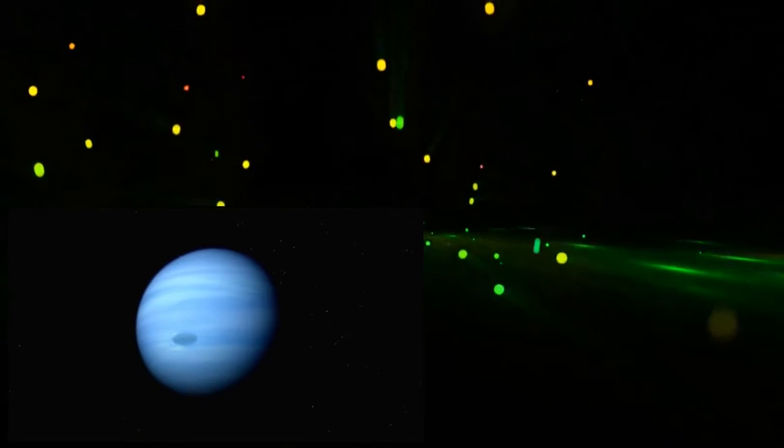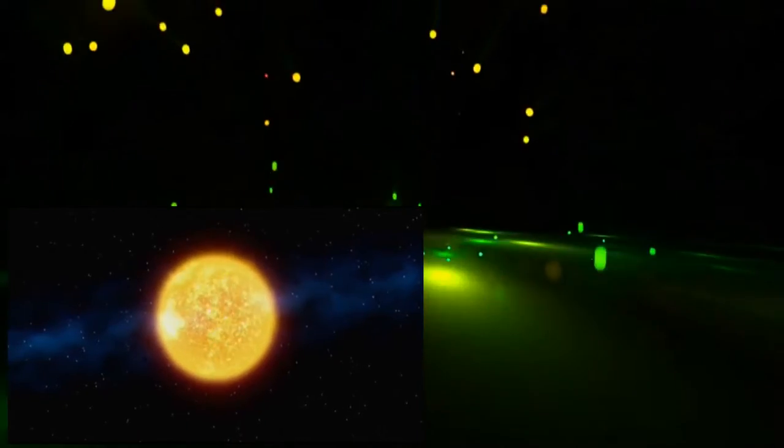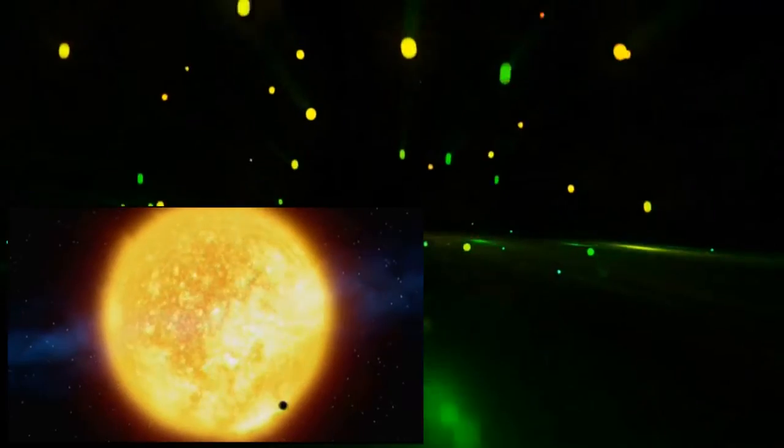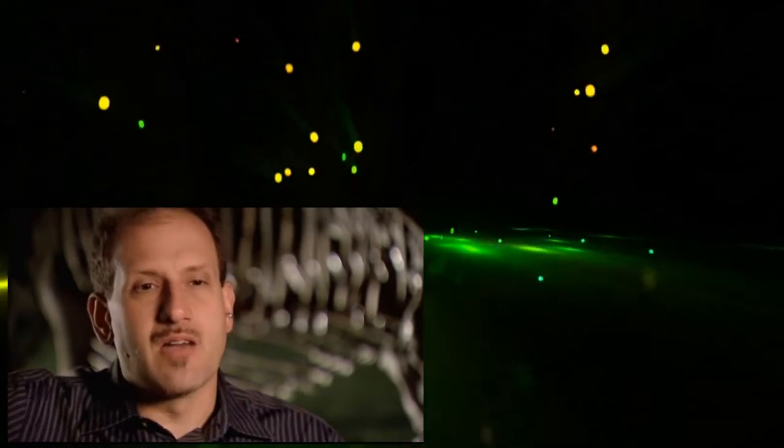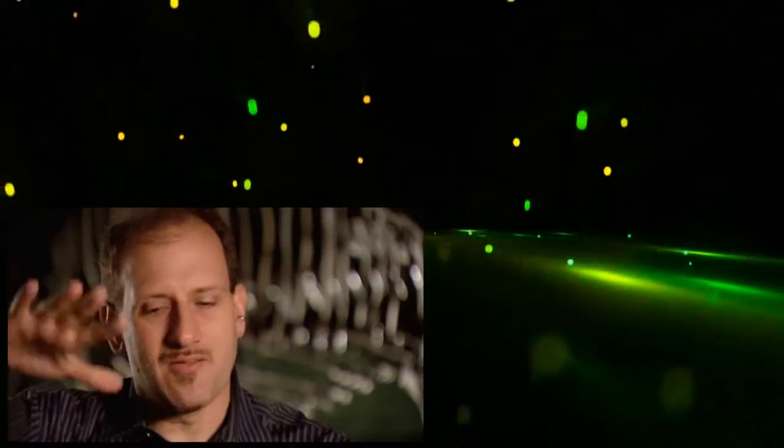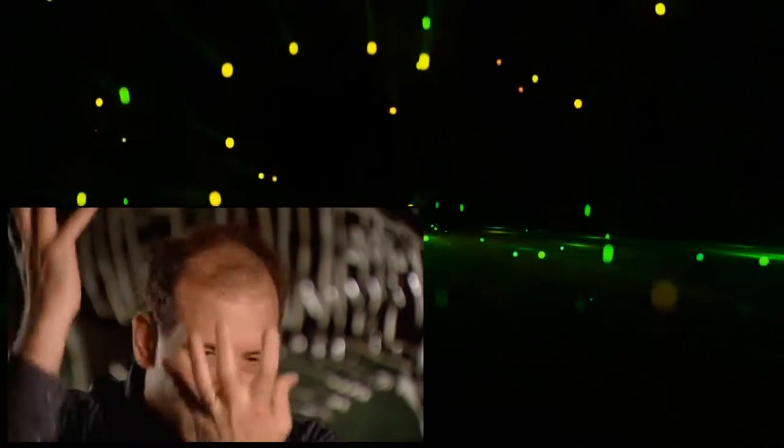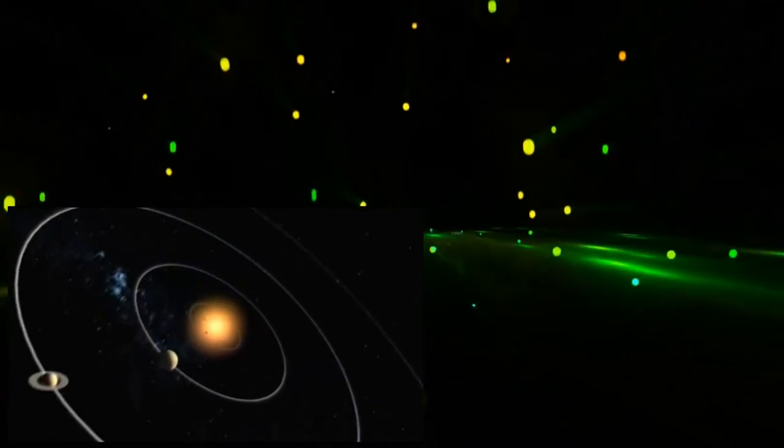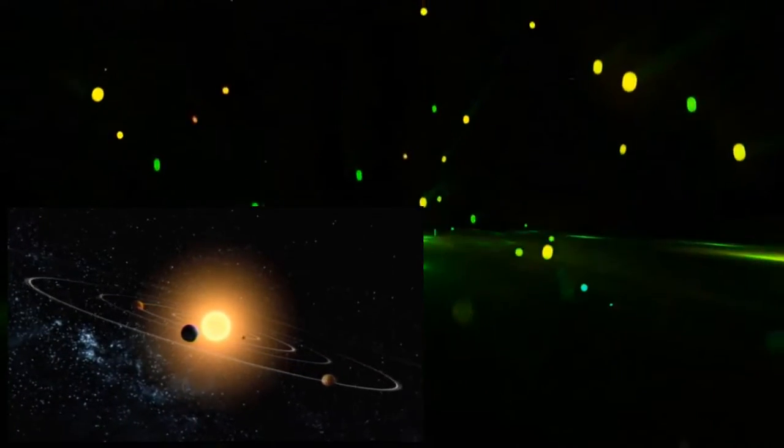A journey across our solar system reveals exactly how unusual Earth is. Clouds of near-frozen gas flow over the icy surfaces of Uranus and Neptune, while the sun has blasted away the atmospheres of Mars and Mercury. To me, it seems as though Mercury doesn't have an atmosphere at all. In fact, if you were on the surface of Mercury, it would look to you as if you were out in outer space. In contrast, Jupiter and Saturn are all atmosphere. Unlike Earth, Jupiter doesn't really have a solid surface that you could stand on and then have your head up in the atmosphere looking at the clouds. It's just a giant gas ball.